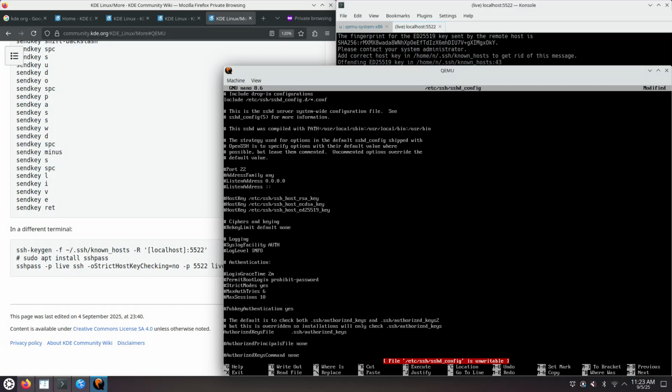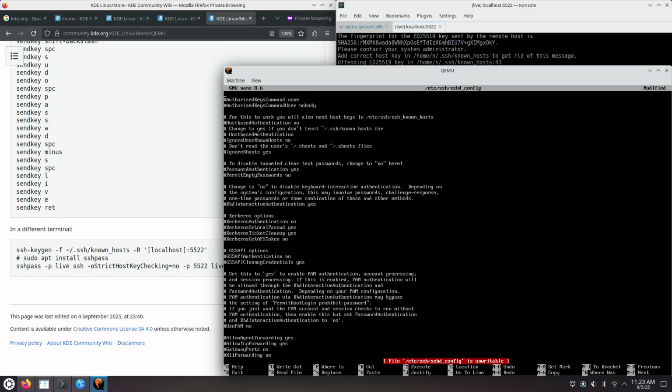It says PermitRootLogin prohibit-password, so the user root cannot log in even if we know the password of the user root. But we want to log in as the user live, which was pre-created, and it's a sudoer. PermitEmptyPasswords no, on this line. So that's what it is. The user live exists, has no password. We cannot log in using SSH because the user live does not have any password. So we'll need somehow to set a password for the Linux user live.